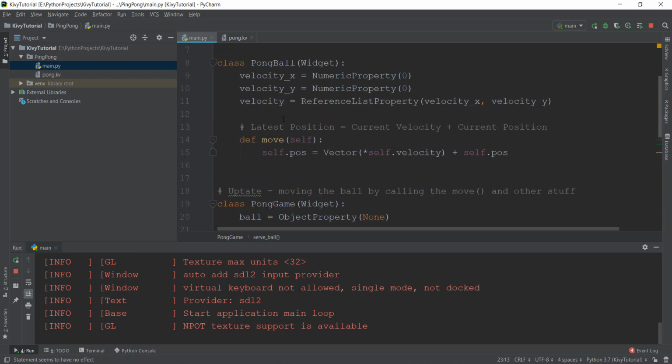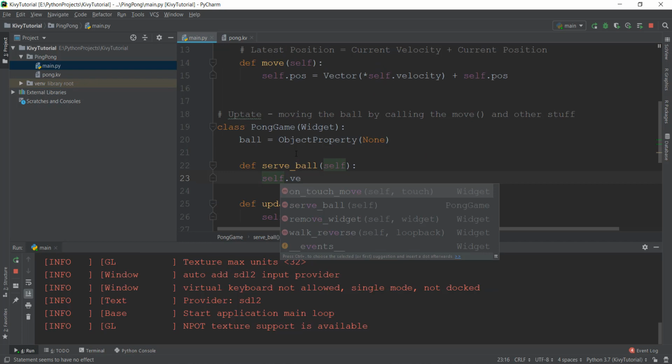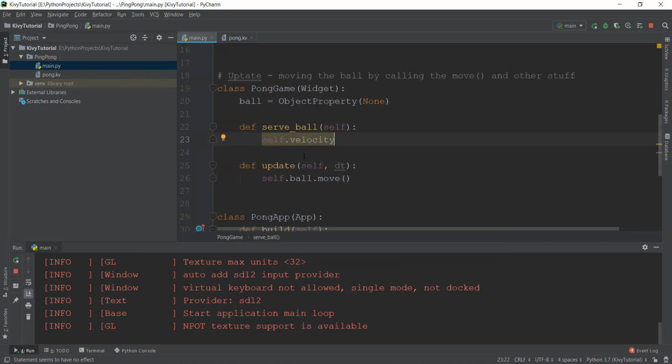So over here we need to refer to a variable that is inside the class. So we're going to write self.velocity. But first we obviously need to refer to the ball, because what velocity are we changing? We are changing the velocity of the ball. So first we need to refer to that. So let's just write that. self.ball.velocity, because we want to set the value of the velocity of the ball.